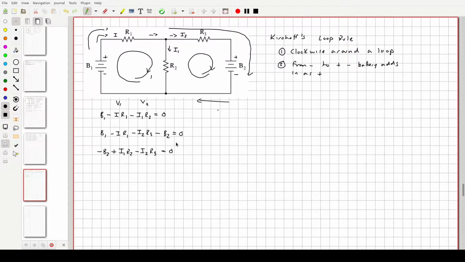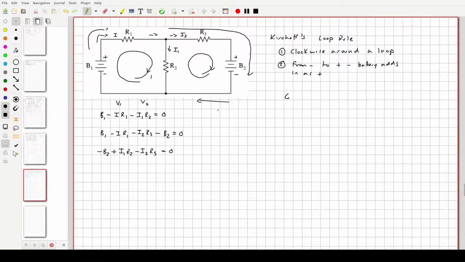So now we have 3 equations and 3 unknowns. Really, all you're doing is solving a set of linear equations, which is pretty easy to do. How you do it is up to you. You can use matrix reduction if you want, or you can just find one and solve for it. It's entirely up to you.